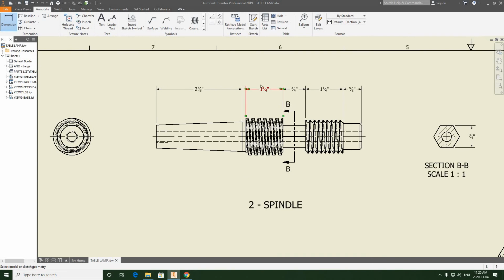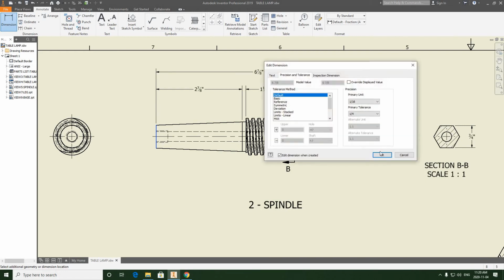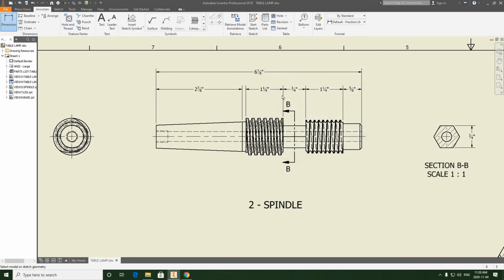We also need to show an overall length, right? All views need to have an overall length listed, so we'll do that next. So one end to the other. This is a little close, so we'll bring it up to here. And there's our 6 7/8.